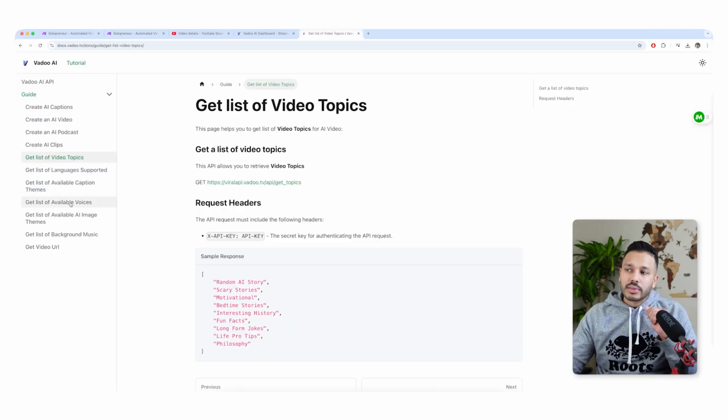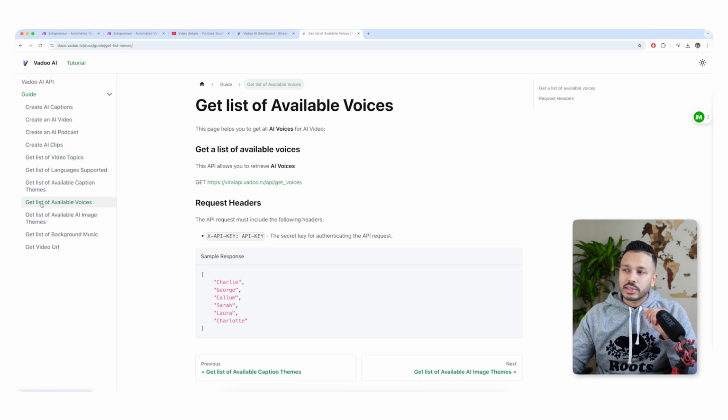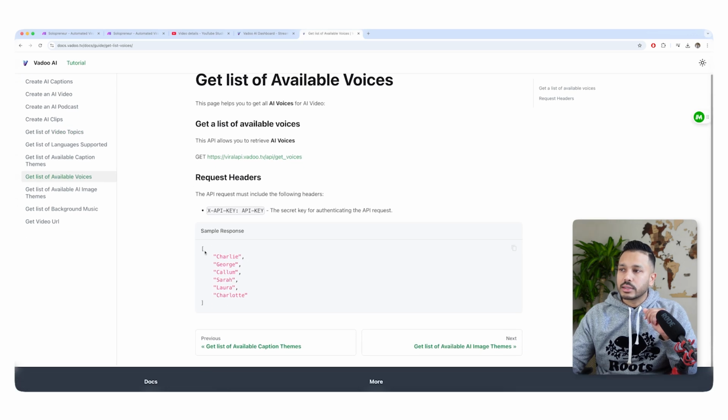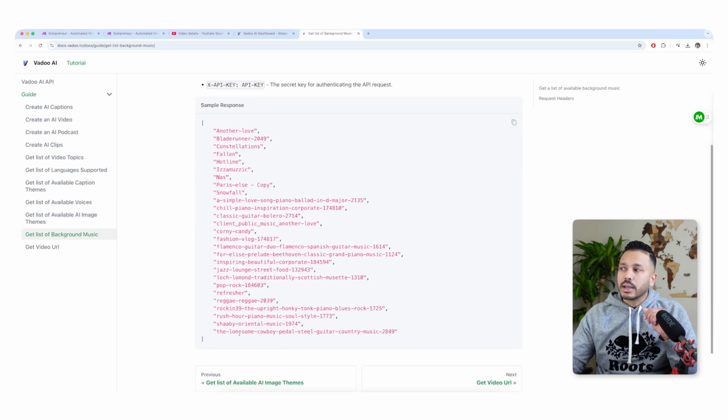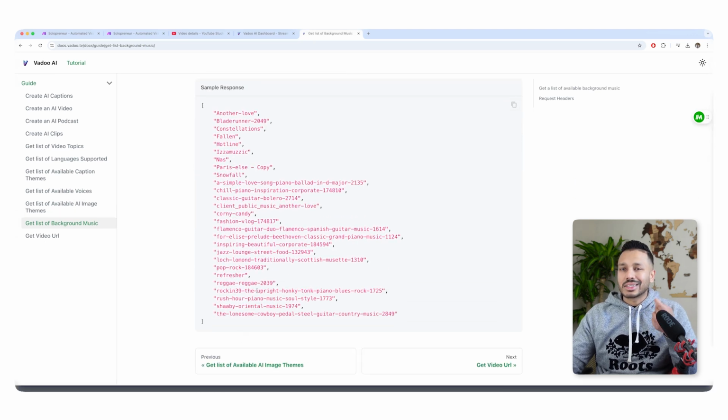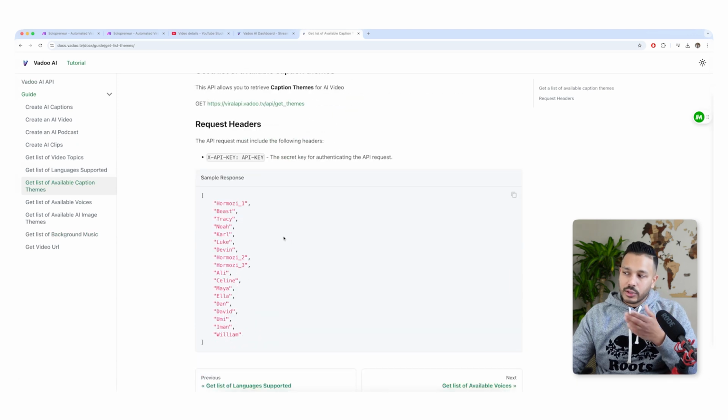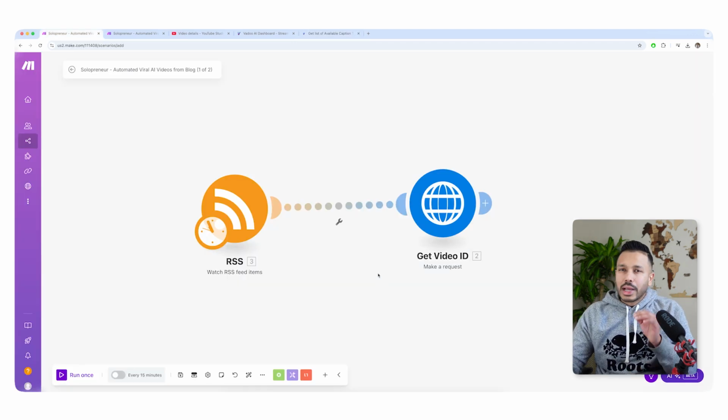And I'm also going to link this resource down below, which is a handy reference guide where you don't have to click through the thing. So for example, get list of available voices, and I'll give you some examples, get list of the background music. But with this, of course, you can't listen to it or preview it. But if you prefer a list, then you can see it here. So these are all the subtitles. So that's a handy resource you can refer to, and you just have to change out this variable like I've shown you. So now hopping over to our more advanced build.